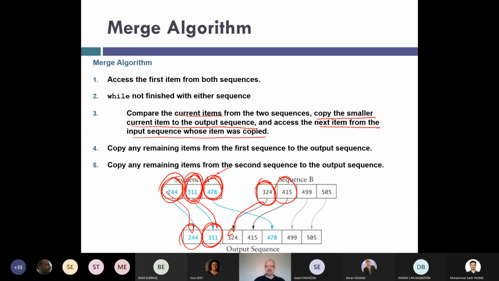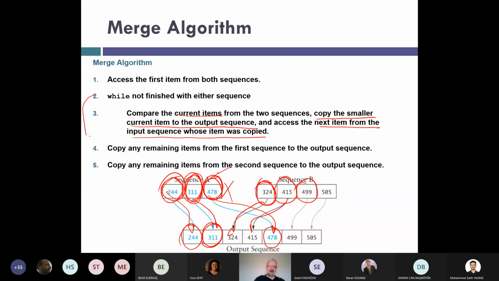We compare 478, 415. 415 is smaller. We copy it. Continue with 499. Then we compare 478 and 499. 478 is smaller, so we copy it over here. And the first subsequence is exhausted.